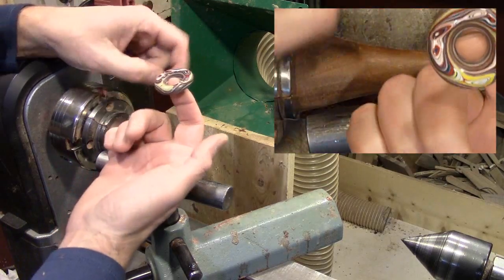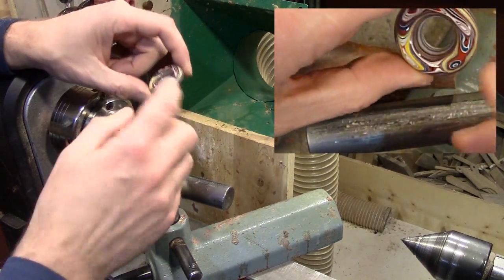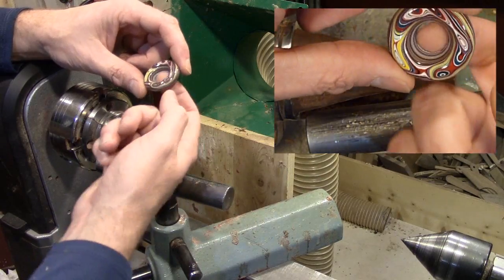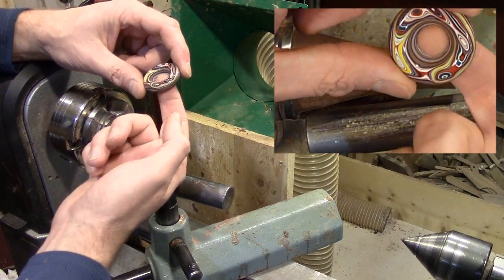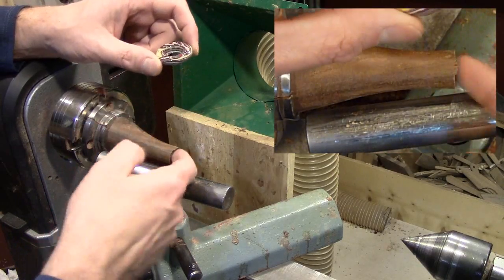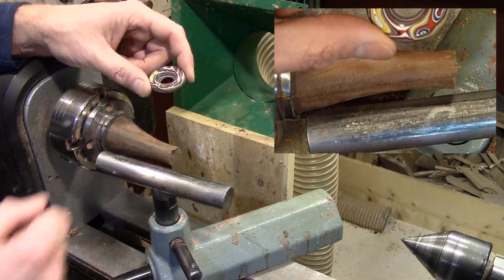All right, here's the paint insert I'm going to use on this one. I was going to use this for a box, but I decided I wanted to put it on here. But in order to do that, because I'm going to drill down through the center of it, I need to make a little nub or some sort of insert that goes in there and covers up the plug that I'm going to put in it. So I'm just going to do that, and I'm going to make it out of walnut real quick.